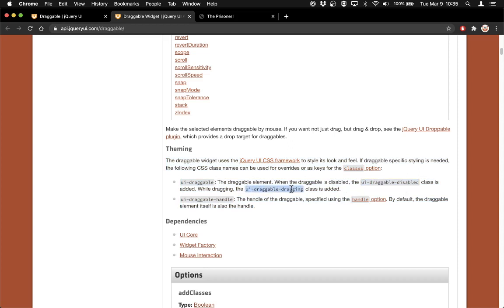While they're being dragged, they have a ui-draggable-dragging class, and if they have a handle, which is one of the options you can set, there's a ui-draggable-handle class. So there are all of these extra classes on elements that you can use to really specifically style things coming out of jQuery UI if you want to. This is not something I do a lot of myself, but it's really worth knowing that they give this theming information if you need it.